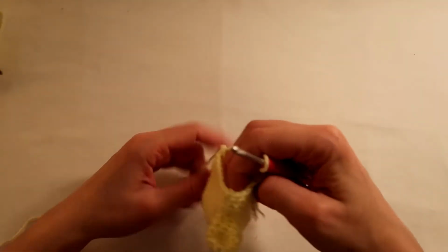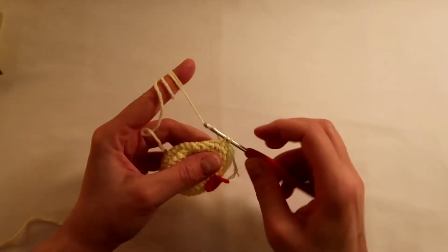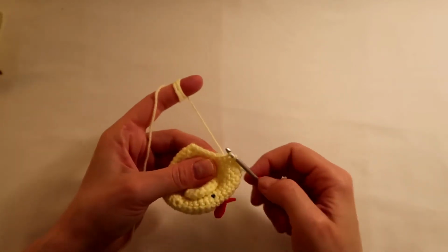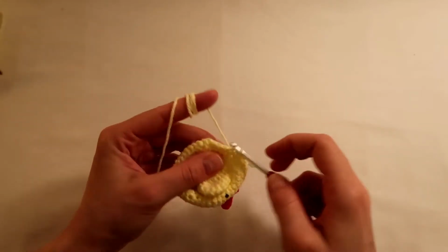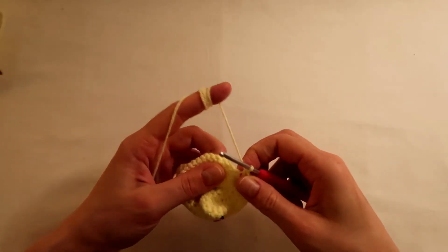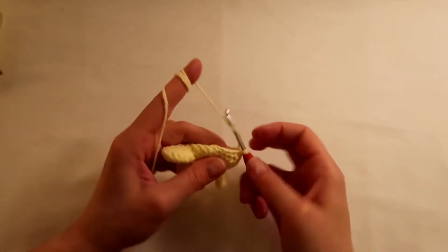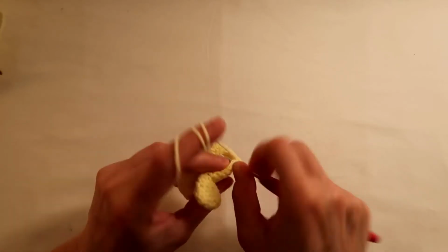And now I'm going to do another round of decreases. So 2 double crochets, 1 in each stitch. 1, 2, followed by a decrease. Again, 2 double crochets, 1 in each stitch. 1, 2, followed by a decrease. 2 double crochets, 1 in each stitch. 1, 2, followed by a decrease.